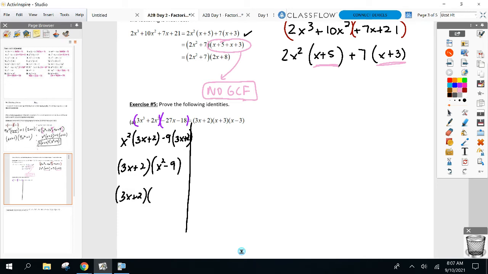And then what we did yesterday: x and x, 9's a perfect square for 3. There it is. And what do we know about the signs from yesterday? Opposite. And then look at that, guys. Hey, look, they match now. We match. Okay, and all you got to do at the end, you can leave it like that. I always like to put a check mark to say, hey, look, they match. But that's what prove the identity means: you need to work on one side of the equation to make it look like the other. All right? These are indeed true.